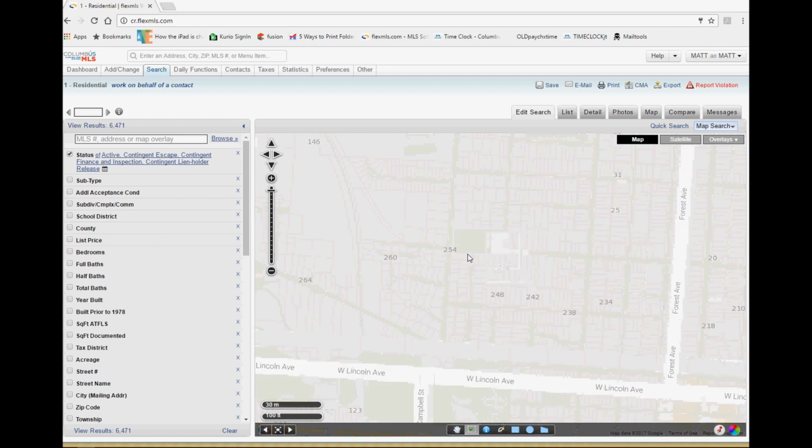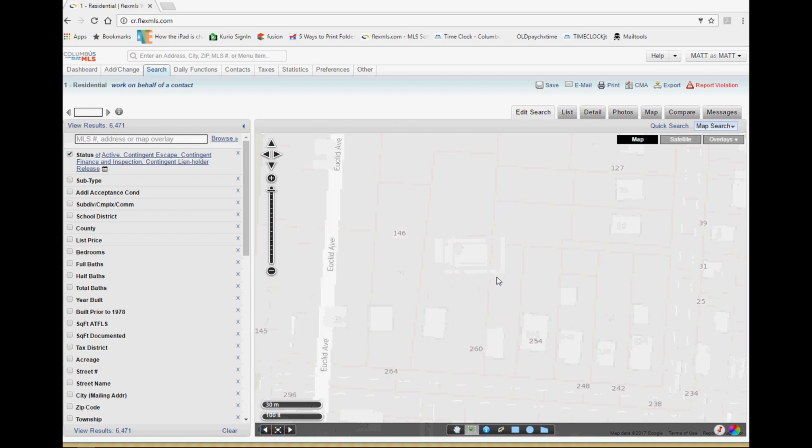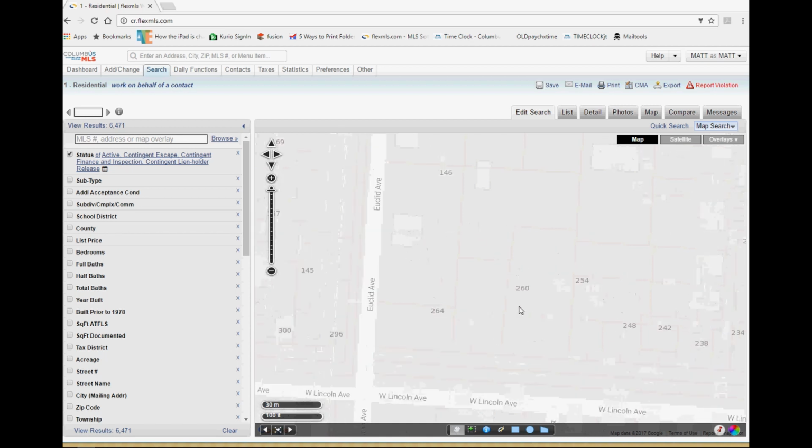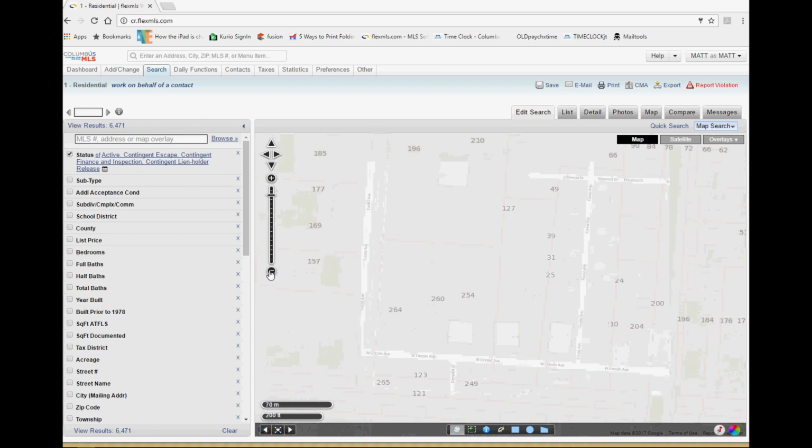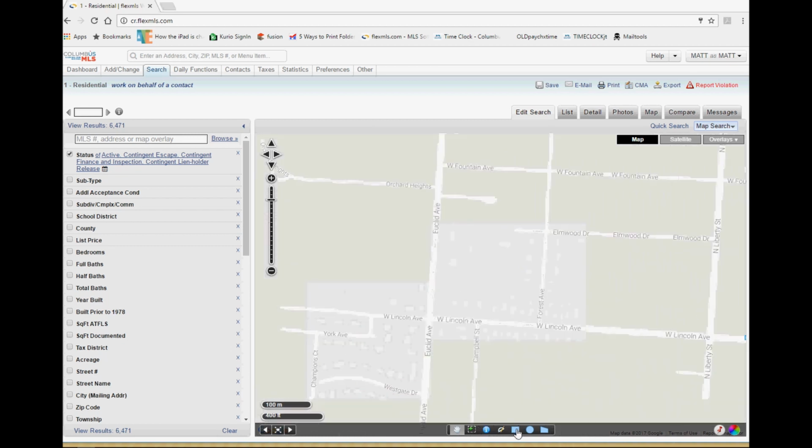Now, it won't stop zooming because it stays in that mode. Notice down at the bottom there's that little white hand, that little white glove. When you click on that white glove, you go back into the pan mode where you can click on the map and drag it around, and you can use the normal zoom functions as before. Always remember that if you do switch into one of these other modes, like the zoom here, you can click on the white glove at the bottom to switch back to pan mode.